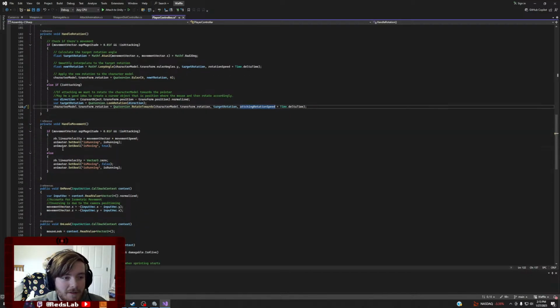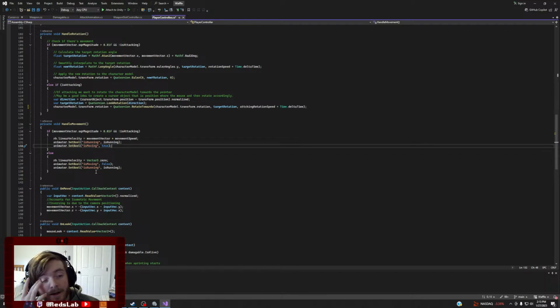So handle movement, this is a little finicky, I'll probably clean this up eventually, but basically if the movement vector square magnitude is greater than 0, and we're not attacking, then we're moving. If not, then put us to a halt.